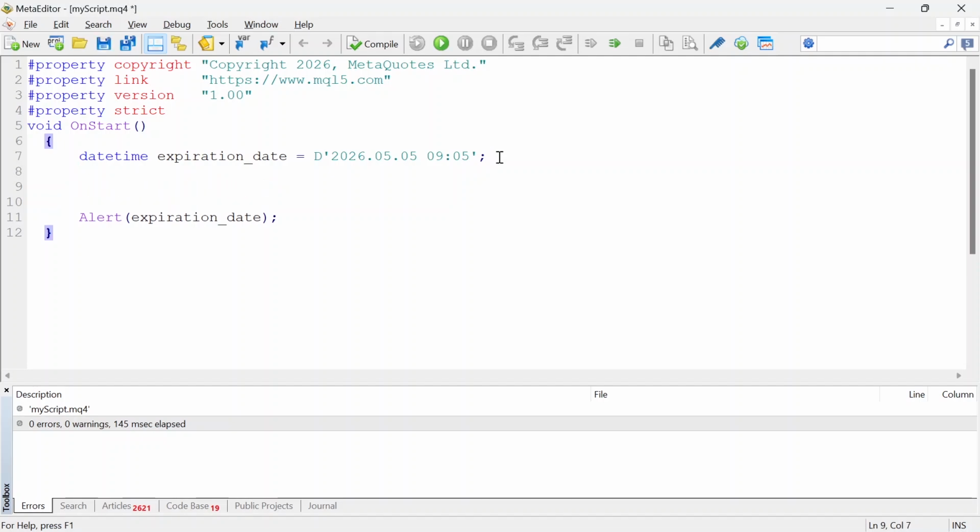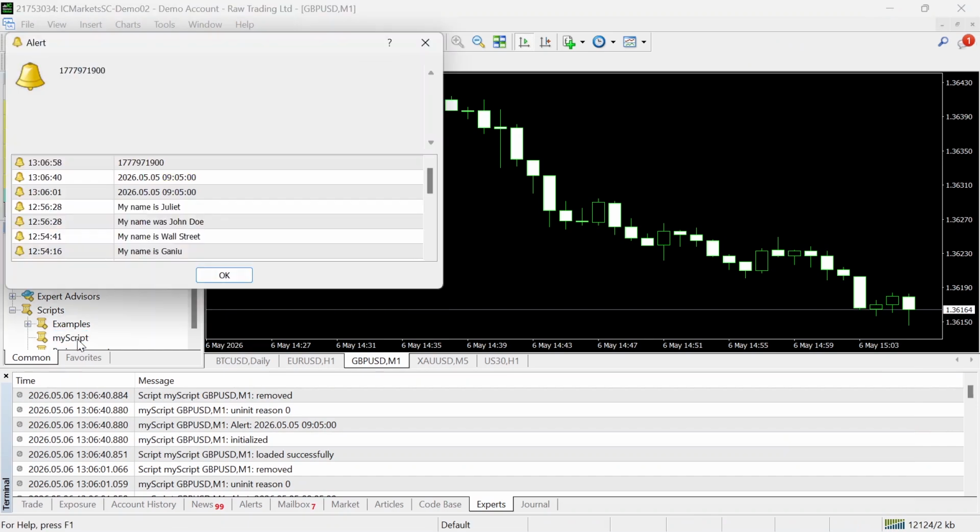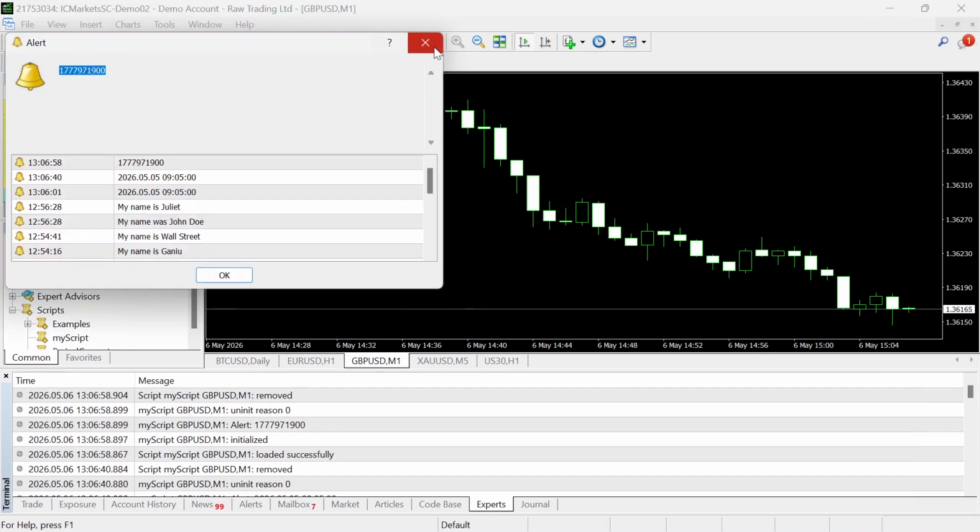So one way of doing it is by giving my date another variable and just assigning it. Since I know that this data type only stores its value in the form of an integer, automatically I'm telling it to please convert my date to an integer, but that's not ideal. Then I can print this. Let me delete this. I'll save and compile. Let me launch. You can see it is giving me the number equivalent.